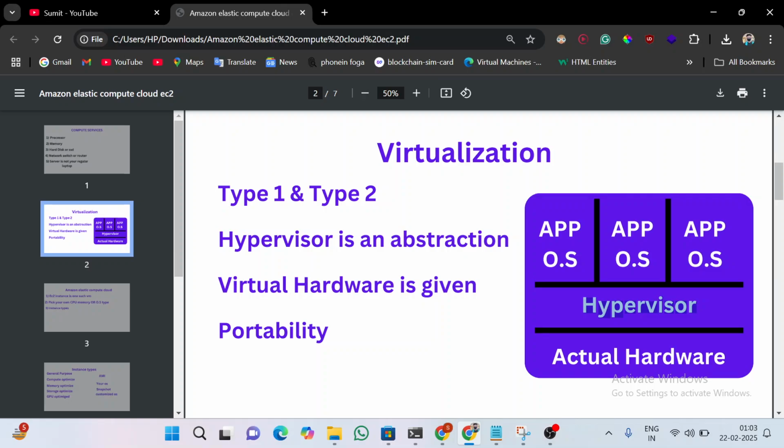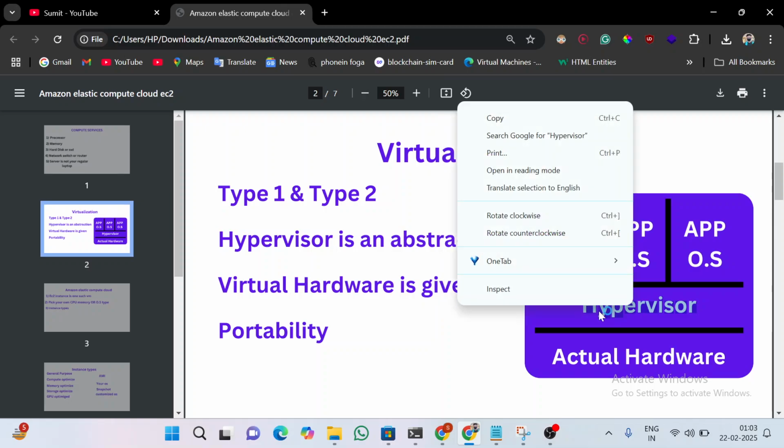These hypervisors are magical actually. Using a hypervisor, you can give access to your hardware like CPUs, RAM, and storage devices to your OS. It is not a direct link, it's provided by the hypervisor. So if one OS is not consuming enough RAM or CPU, you can give the same RAM or CPU power to another OS, and this OS will not even notice. That is the magic of the hypervisor. You can utilize your hardware resources effectively using a hypervisor, and that's what AWS does.